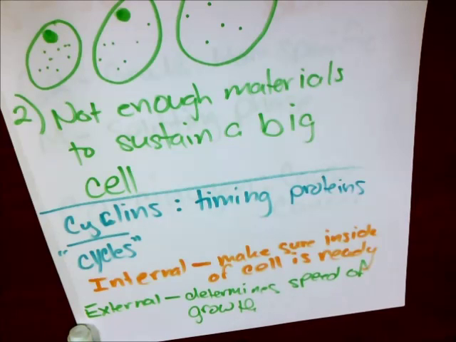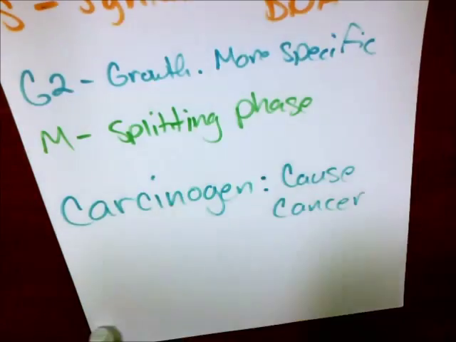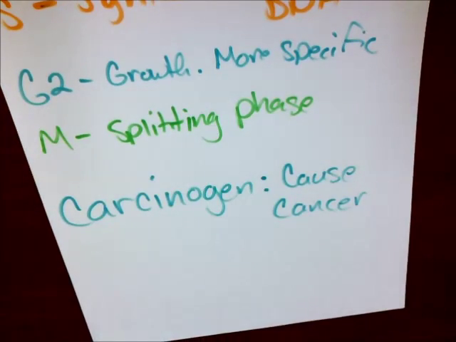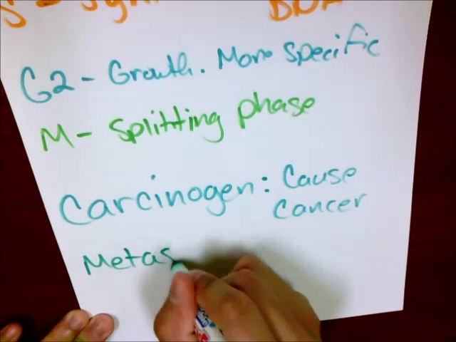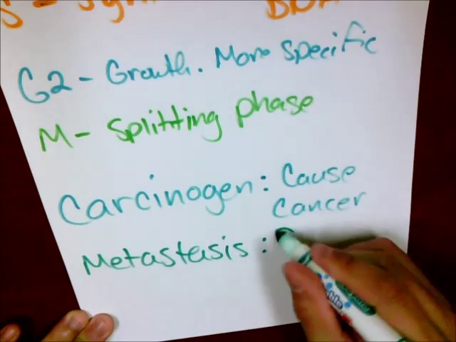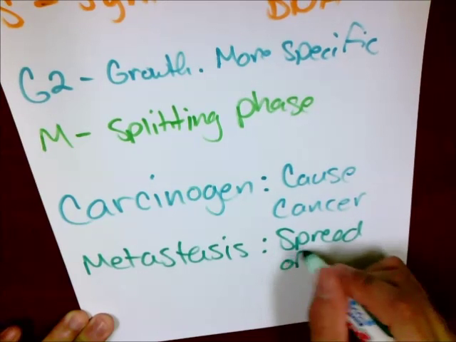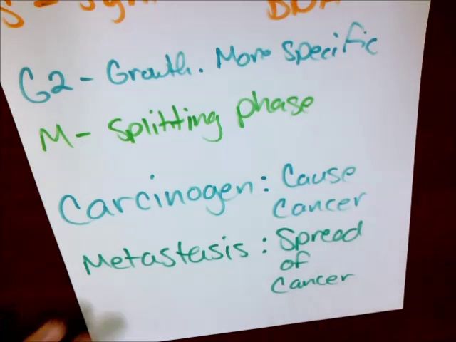Cancer cells, they metastasize. That's what they do. So carcinogens cause cancer, which cause metastasis. Metastasis is the spread of cancer. Not all cancer cells spread and metastasize. Some of them are called benign, but that's okay, that's not on your mastery test. But benign cells really don't do a whole lot. They just get really big and hard and are just kind of there in your body, so you should probably have that removed. They're not particularly dangerous, but they can get in the way of your body's regular functions. So it's best to get rid of them early on.